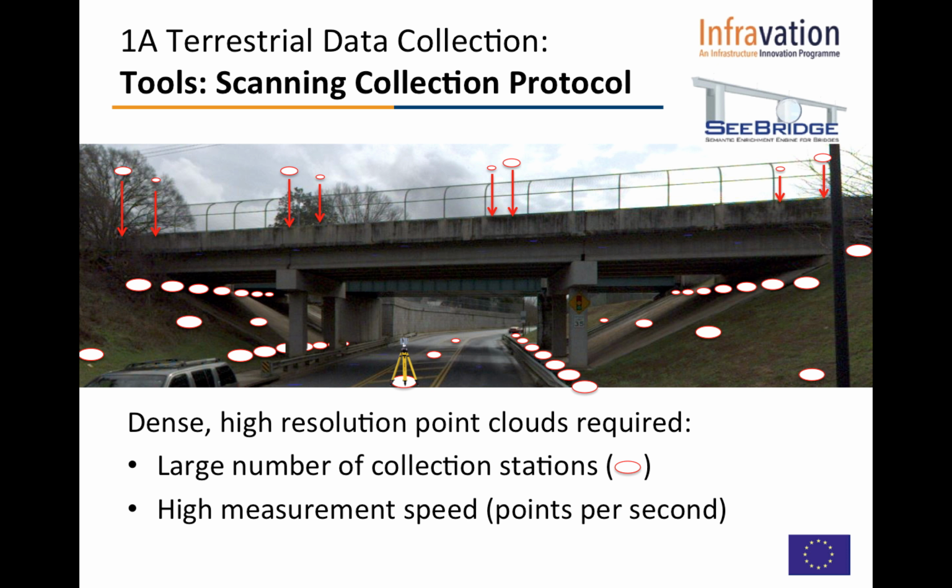So the good example here is under the bridge. There were beams laterally across the bridge, and we needed to make sure that we collected the underside of the deck between those beams. So had we only done one or two of these stations, we would have certainly seen some shadowing. So we had to collect a very accurate model. Now, once these collection stations have all been collected, then the processing takes place, and we'll talk about that in a moment. So this is the protocols that we used.